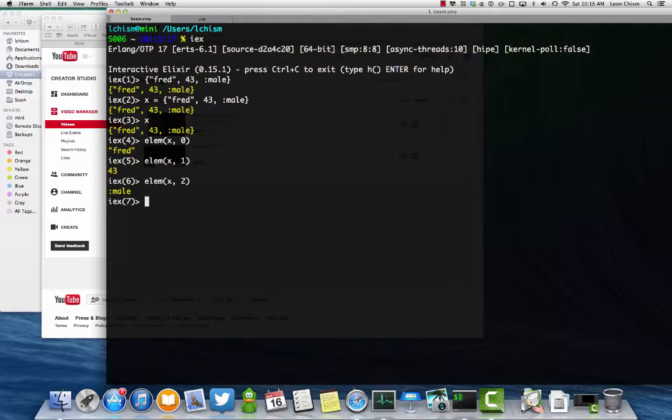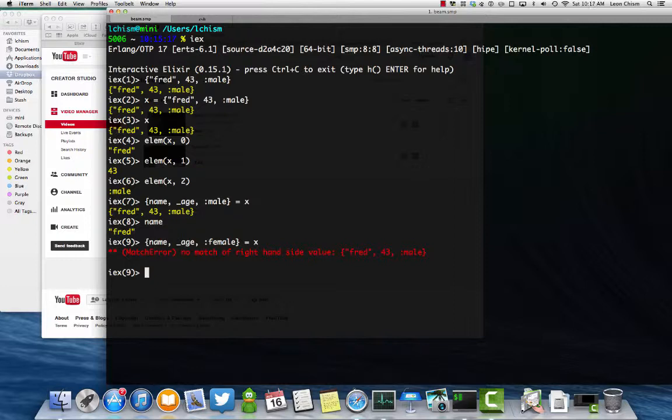So we could say, for instance, that we want to find the name, we don't care about the age, of anyone who is male. And we can set that equal to x, and we didn't get an error, the pattern matches, and if we show the value of name, we'll see the name now holds Fred. So this is a way you can sort of unpack a tuple, if you will. And if we went back and looked for a female, we will get an error telling us that there's no match between the patterns on the left and the value on the right, which is exactly what we want.